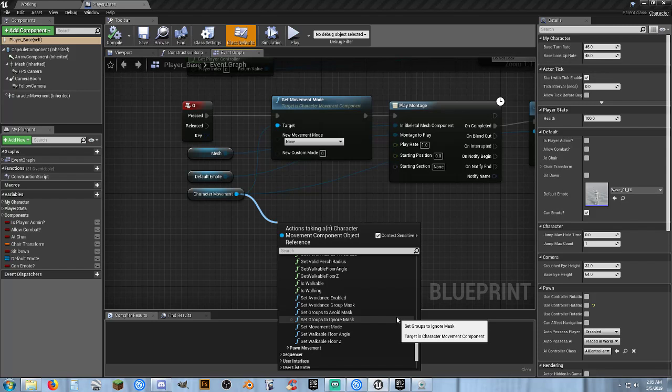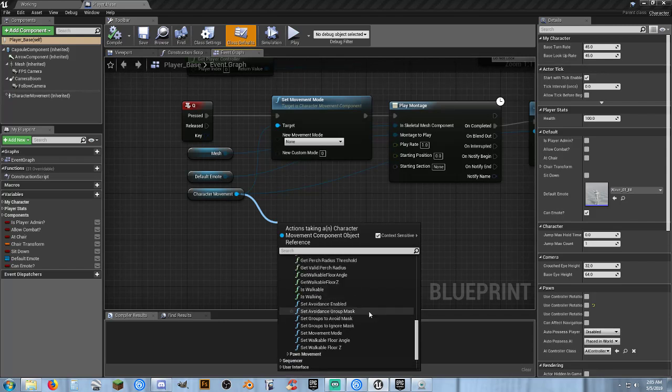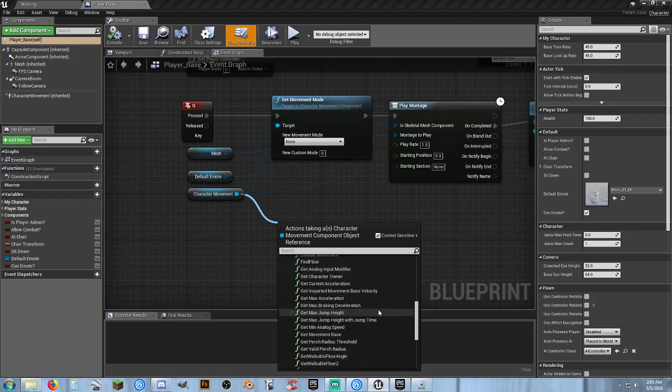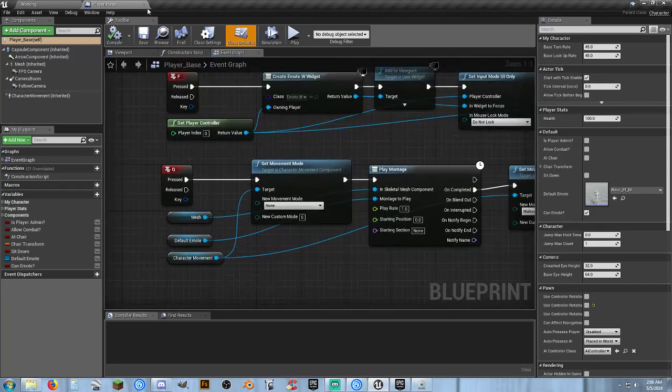Walkable floor angle is good if you're trying to make an area harder for a player to climb, or if you're wanting them to slide off of something. You can change that temporarily. Set walkable floor Z. Yeah, I'll come up with a better way of doing it. For now, though, it does work.